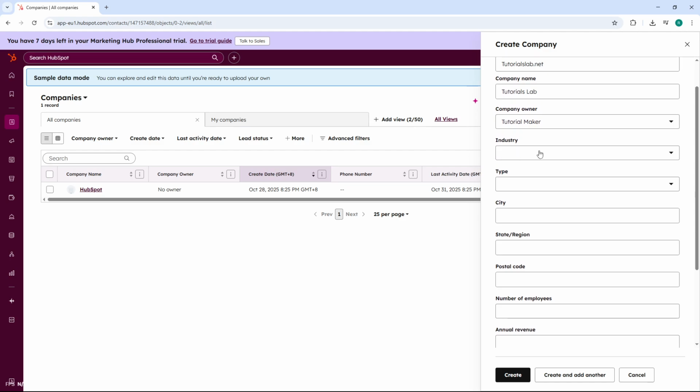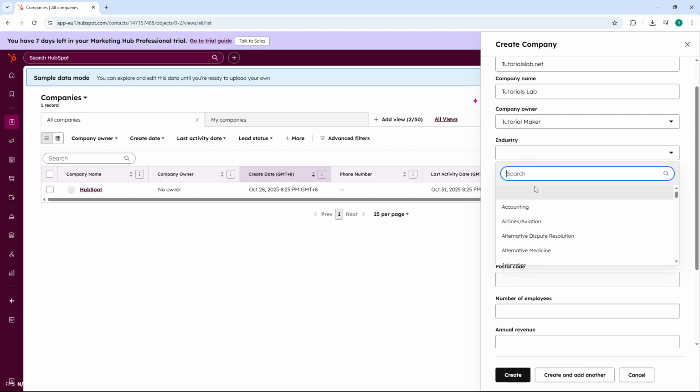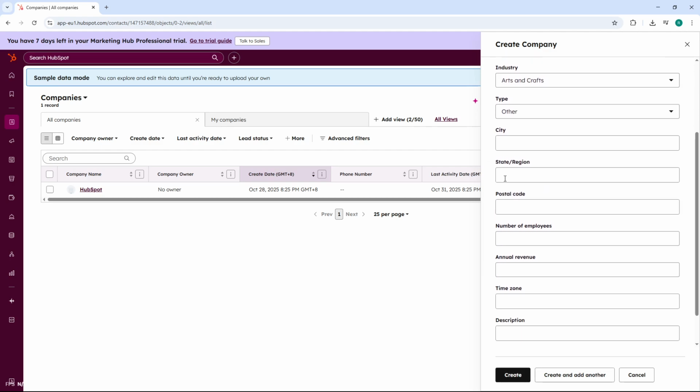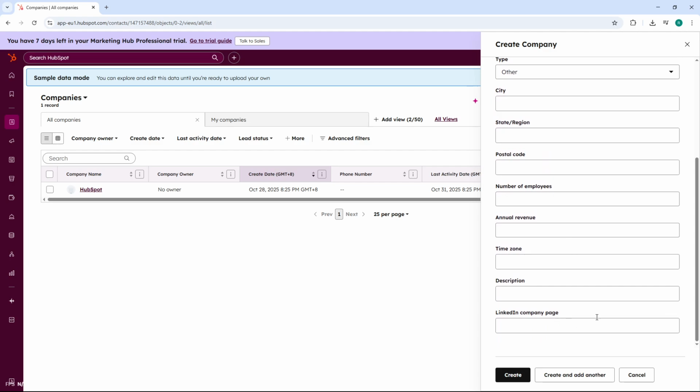After you've entered the company name and domain name, you'll notice that more fields unlock for you to fill in. These additional fields might include industry, number of employees, phone number, or address. Continue filling these out with as much detail as you have available. The more information you provide, the more useful your CRM will be for tracking interactions and managing relationships.